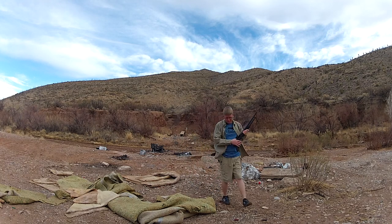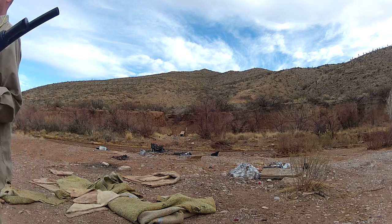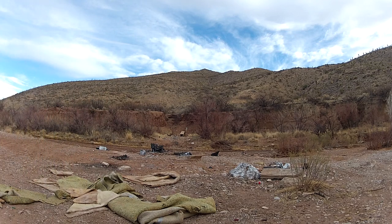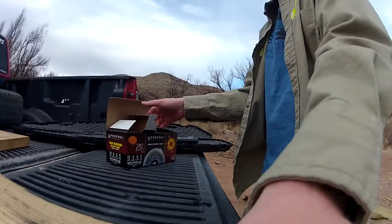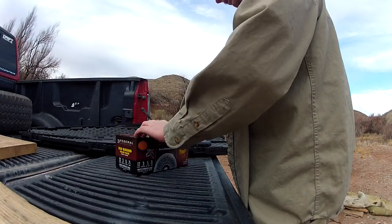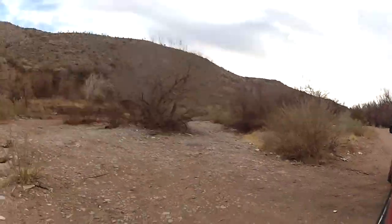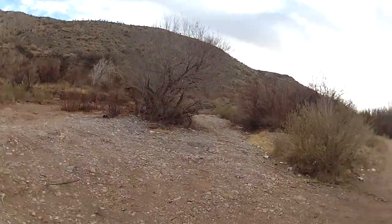Yeah, I'm sure you can see, I'm shooting at that blue thing over there. Just bird shot goes all the way over there. You can actually see the wad going that far too. So, yeah, there we go. Pack up this a little bit, and reload the handgun after I look for my brass that went somewhere over here. It's gonna be a little bit hard to find, so I'm gonna hang out for a minute finding my brass.